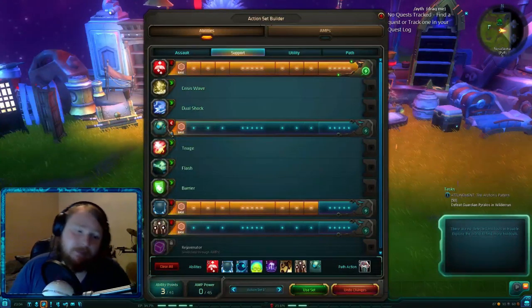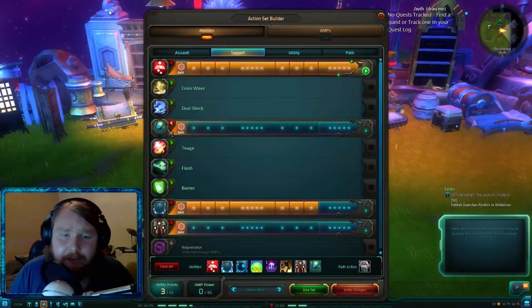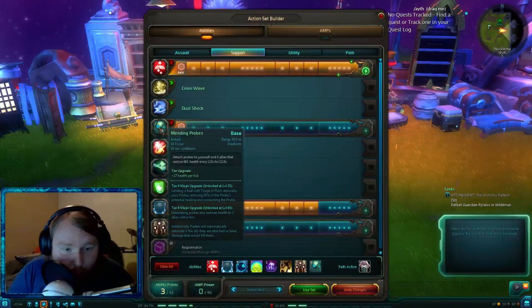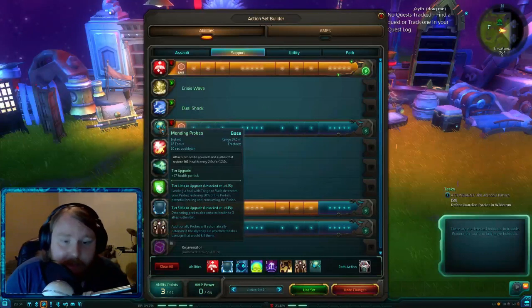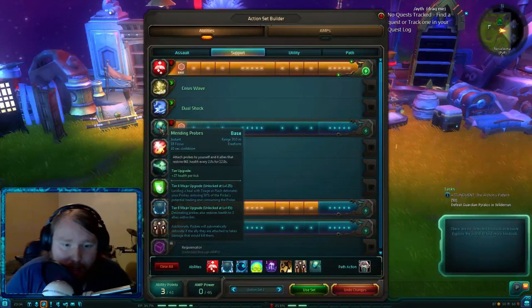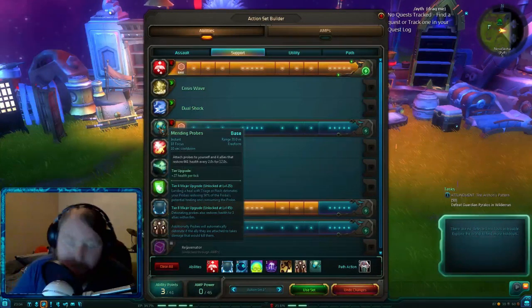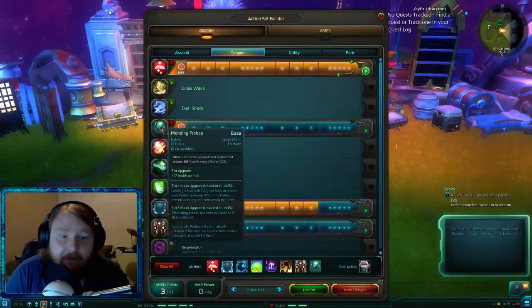Mending Probes. Mending Probes are great. Really, really nice DoT heal. The Tier 4, the Tier 8 is probably good in PvP if you spec it for that. So Detonating Probes, Tier 4: when you land a heal with Triage and Flash, it detonates your probes to restore 50% of the probe's potential healing, consuming the probe. It's good. It's a very nice burst heal.